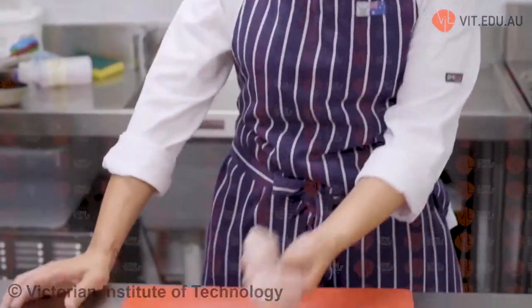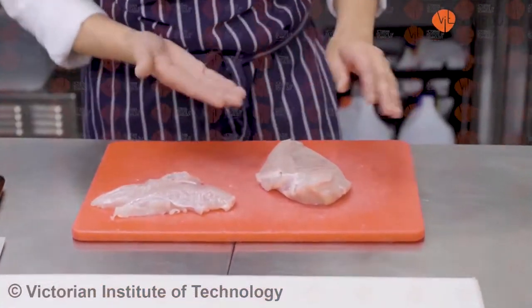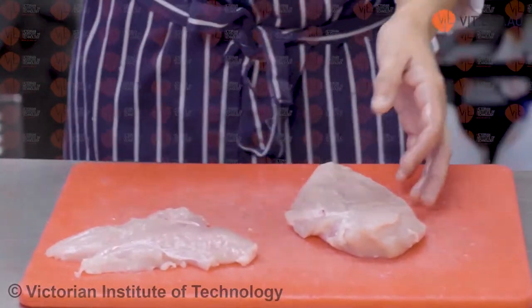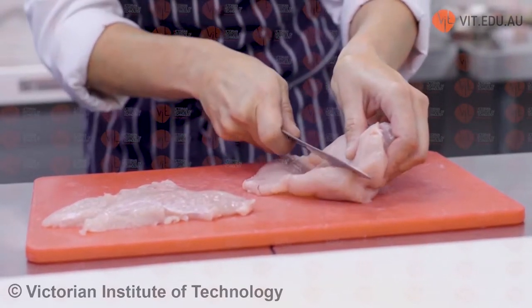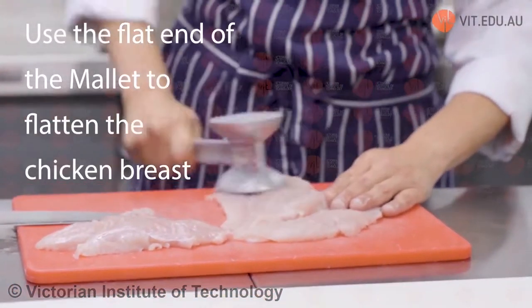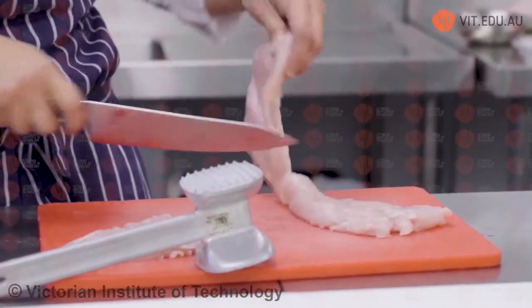I'll show you the proper set up shortly. As you can see, the chicken breast is uneven, so what we want to do is what we call butterflying. Sometimes a chef will cut it directly all the way down in half and make it very thin. However, I only want to thin out the top — pan flat on the chicken breast, carefully with nice long strokes, just making it a little bit more even. Now I want to make two schnitzels, smaller ones, so I'm going to cut it in half.